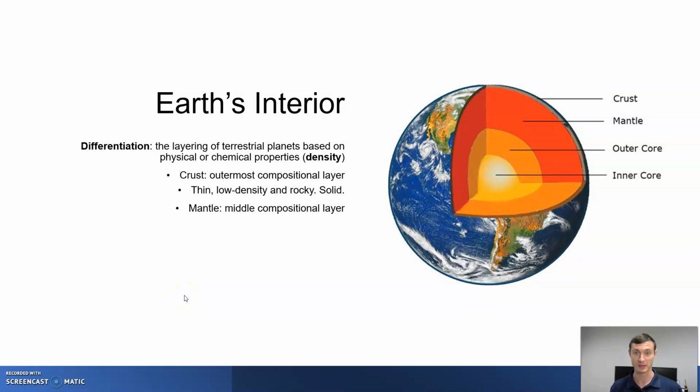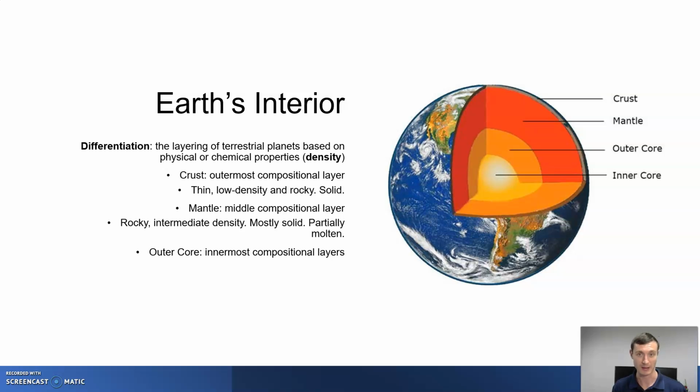We have the mantle in the middle, much thicker than the crust is, thicker actually than any of the other individual layers. It is also rocky. It's going to be denser than the crust. It's really, really dark rock, mostly solid, like 99% solid, but partially molten. It's just molten enough to where the rocks can kind of move around like a liquid sometimes. Well, we'll get to that later.